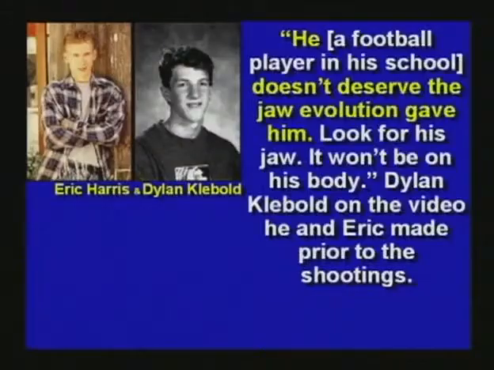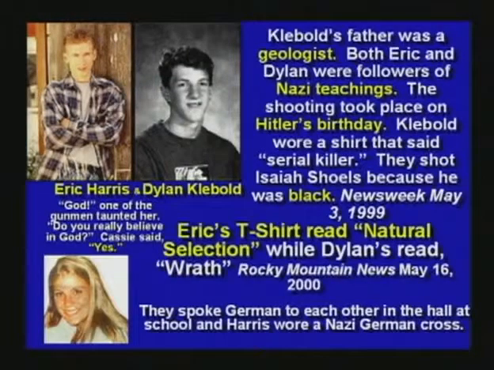They made a videotape before the shooting. One of the boys said, he doesn't deserve the jaw evolution gave him. Look for his jaw, it won't be on his body. They were strong believers in evolution. They did the shooting on Hitler's birthday on purpose. They shot Isaiah Shoels just because he was black. Eric's t-shirt said, natural selection.